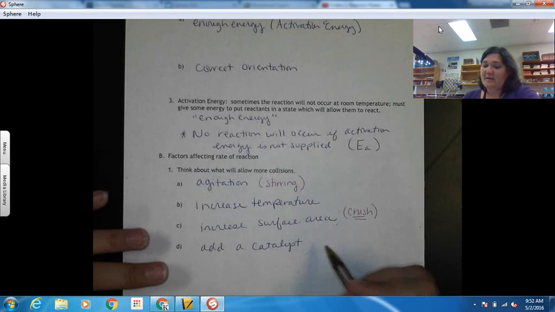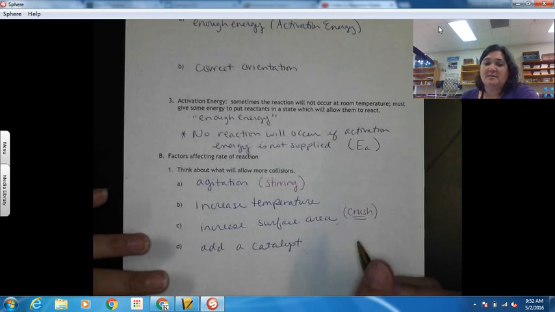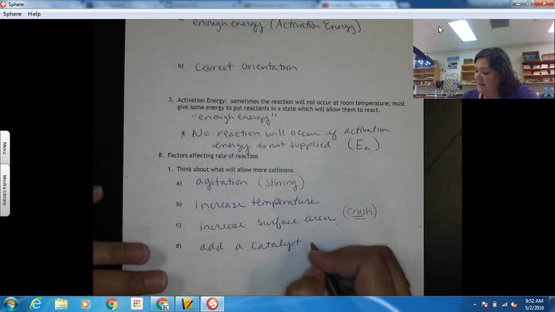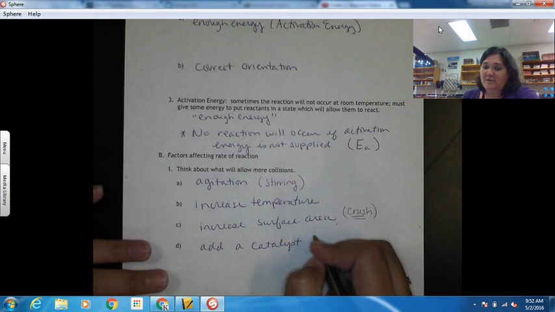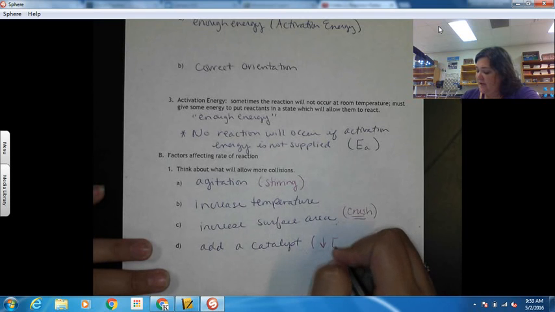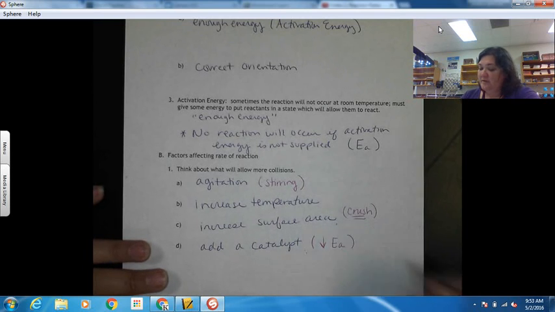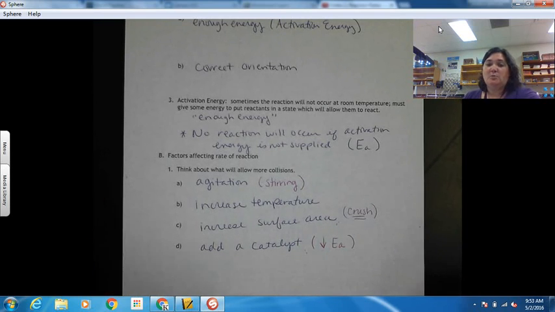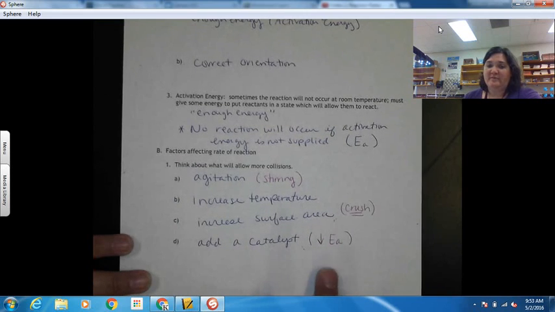You've learned about catalysts before in biology with enzymes, right? And so a catalyst does not take part in our reaction. Okay? All it does is decrease the activation energy. So by decreasing the activation energy, the reaction will occur or can occur at a lower temperature or with less heat energy supplied. And so that can happen more quickly. Okay? And we'll talk more about that in the potential energy diagrams video, which is coming up next.